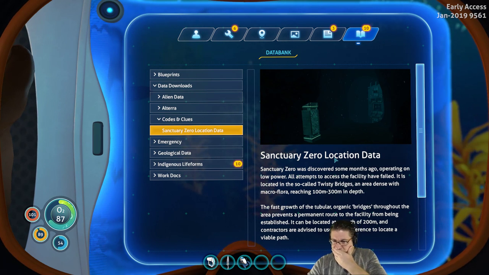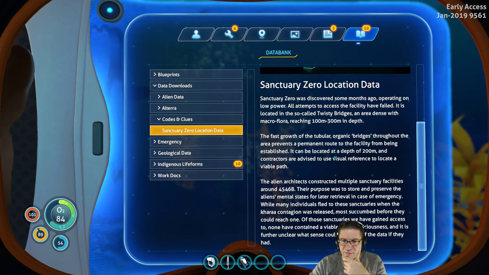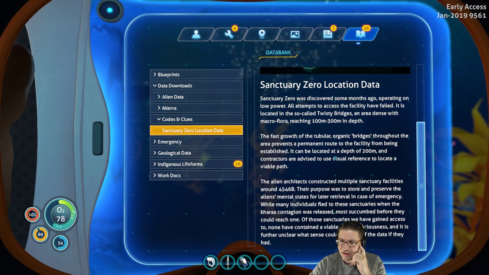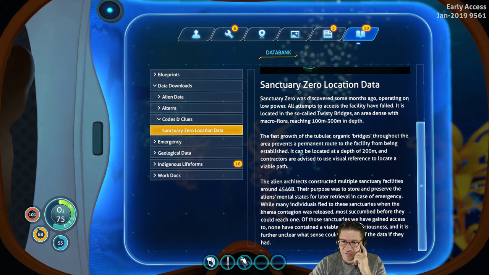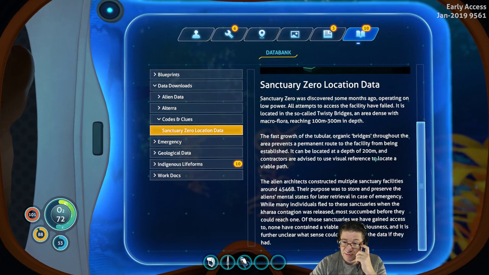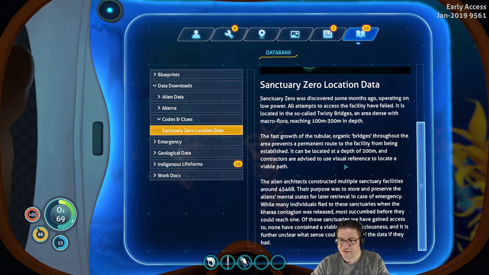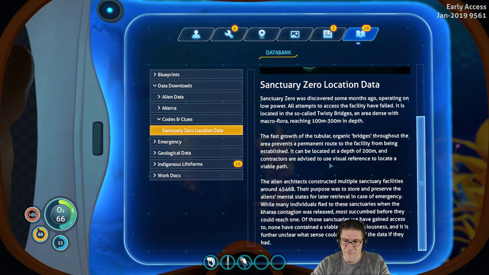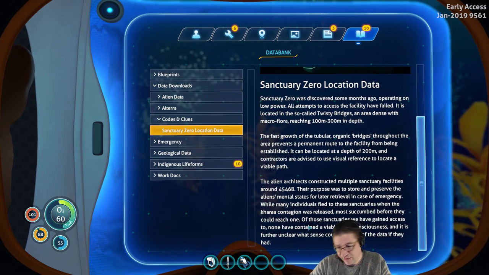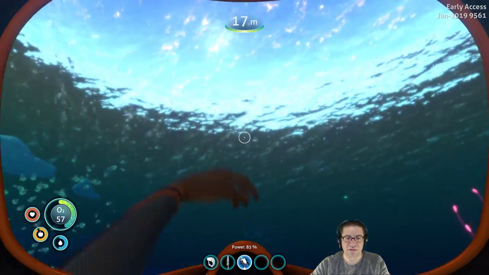Location data. The Sanctuary Zero discovered months ago on blah, blah, blah, fast-growing tubular organic bridges throughout the area prevents a permanent route to the facility in the depths of 200 meters. Contractors are advised to use visual references to locate a viable path. Blah, blah, blah. Okay. I don't really want to read it. Not really.